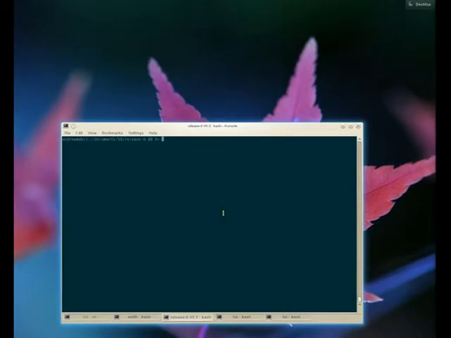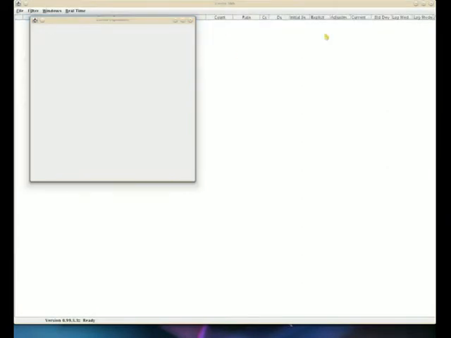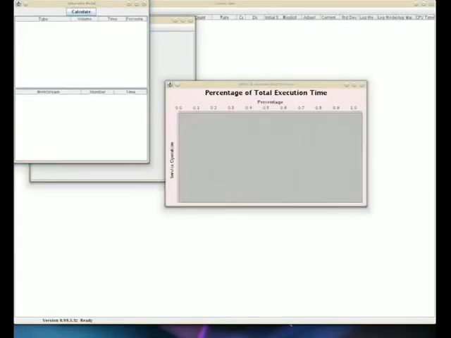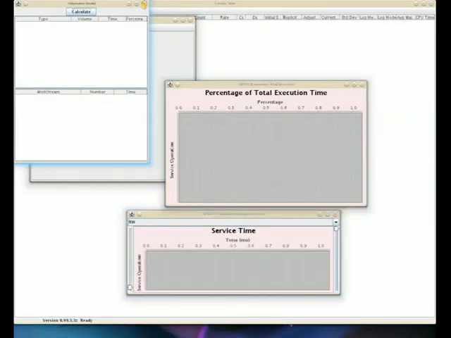To start, we'll start the program. It's a fairly simple start. There's a little script that just runs. This is running on a Unix server, but you can actually run it on Windows as well. It can be run just by double clicking the jar file. It's a Java based program and runs fairly easily and quickly.